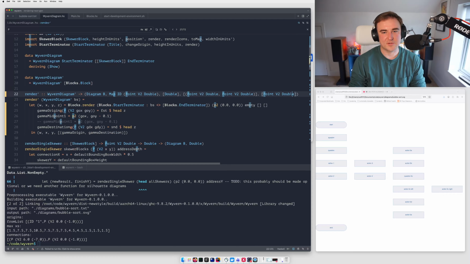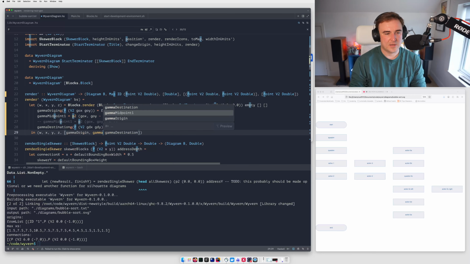So for now, we're assuming that we're only dealing with one connection. So here is going to be Z. Here it's going to be gamma origin, gamma midpoint 1. We just need to print this.